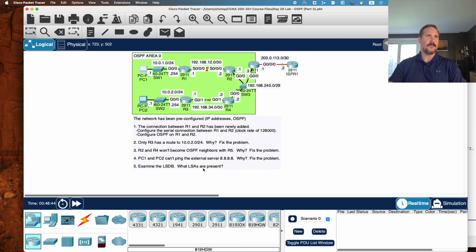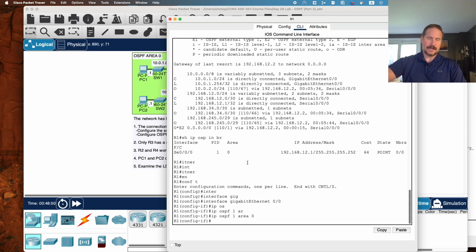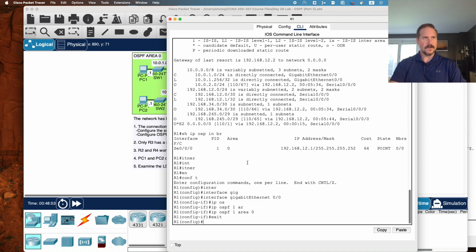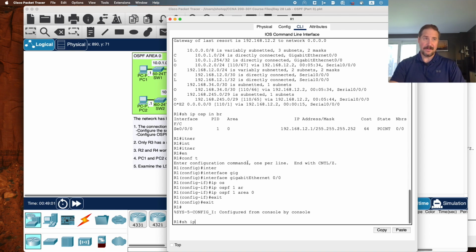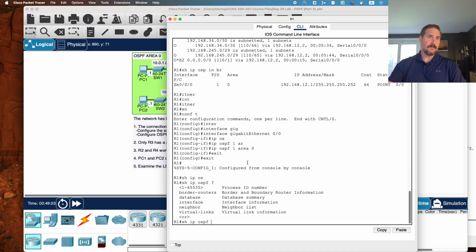What LSAs are present? So examining the LSDB, let's get out of this. Show IP OSPF database. There we go.